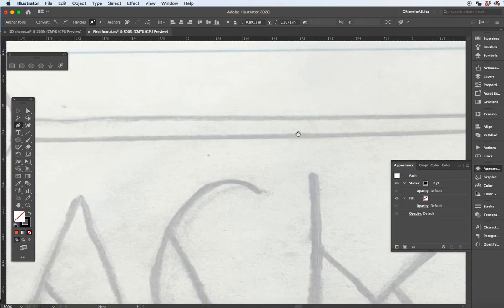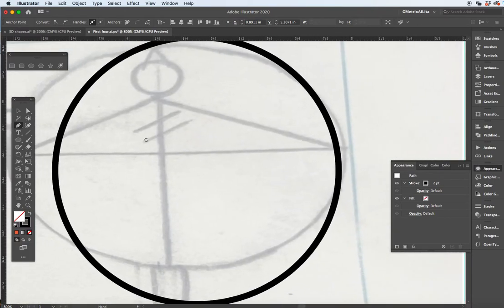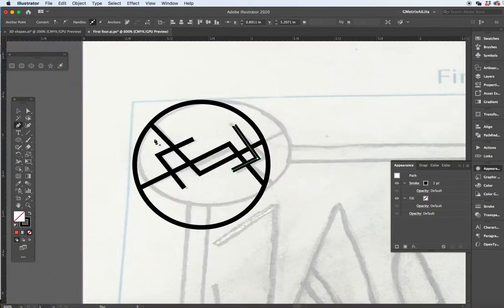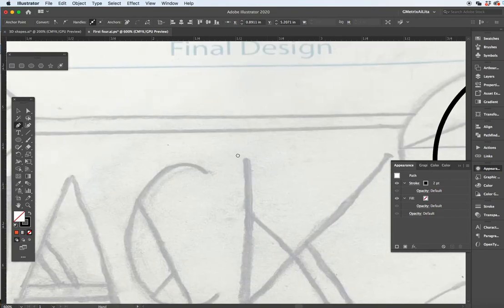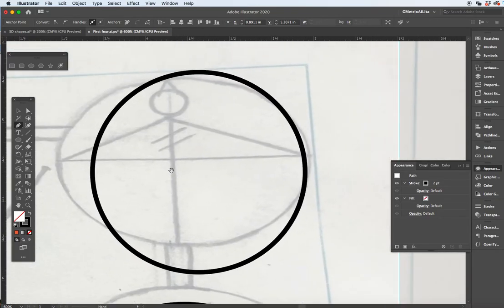So then just holding the space bar, zooming over to this direction to try to see this piece. And taking a look at the horizontal lines in the middle. At least it looks like it's in the middle. And then just click on the pen tool itself.